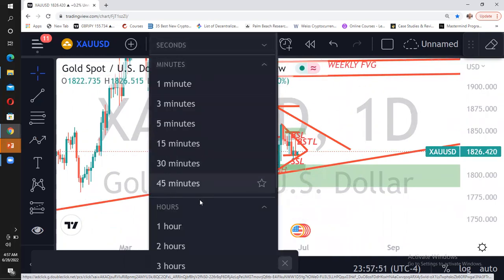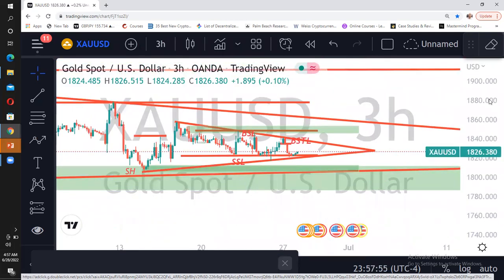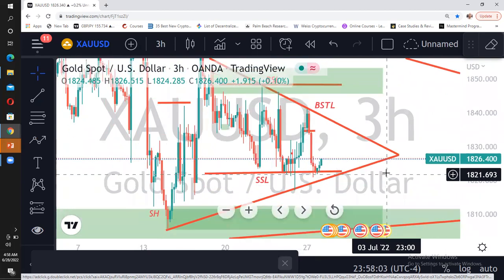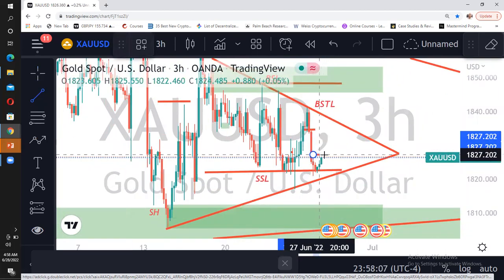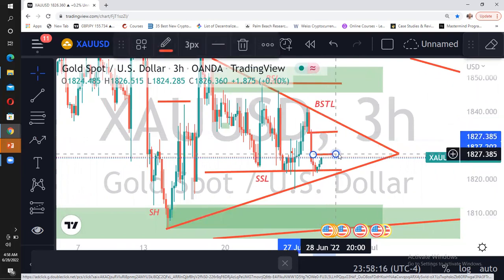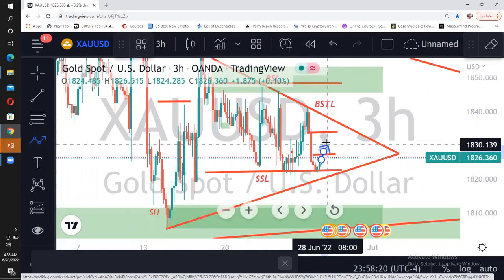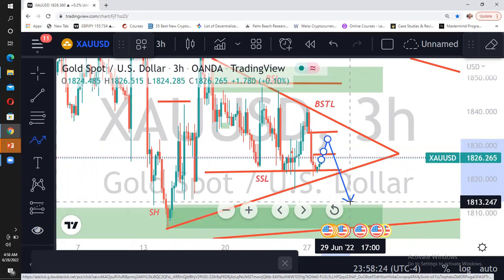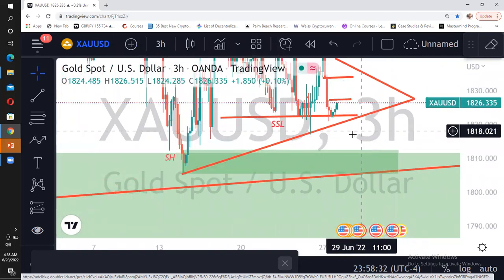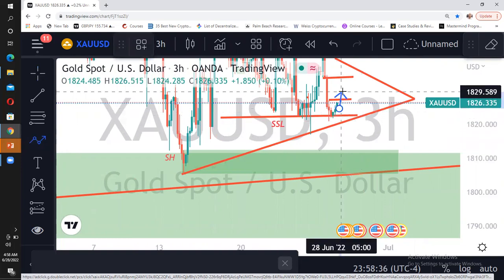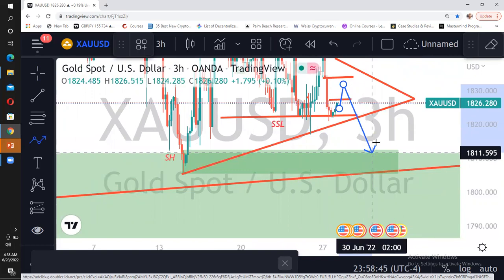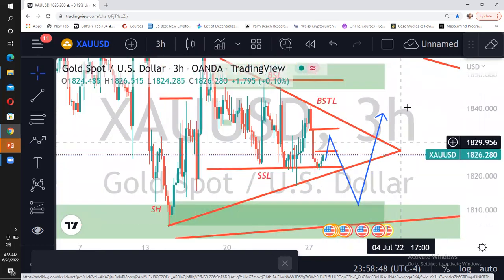So let's go to 4 hours to see what we can make out of this particular trade. Nice one. So here we'll have this, and between here and here, we'll have an FVG here. What are we expecting? We're expecting this market to trade into this particular FVG, and then come back down, take away this liquidity zone down, and then up. We want to see it do this up here, trade into this level, then down, take away this liquidity zone down here, and possibly up. That is what we want to see.